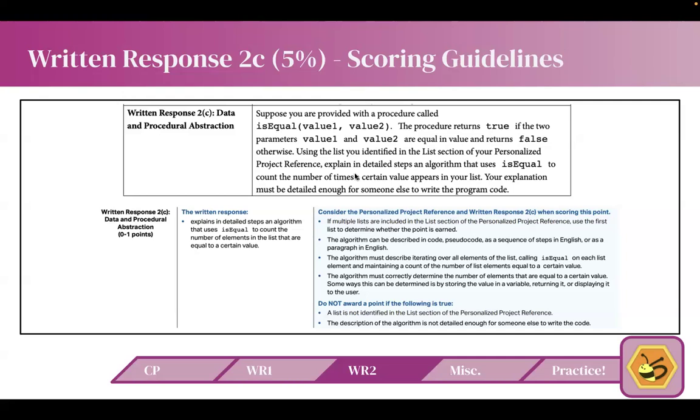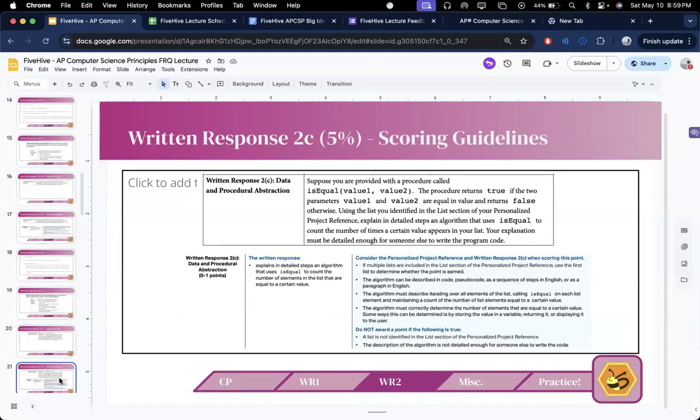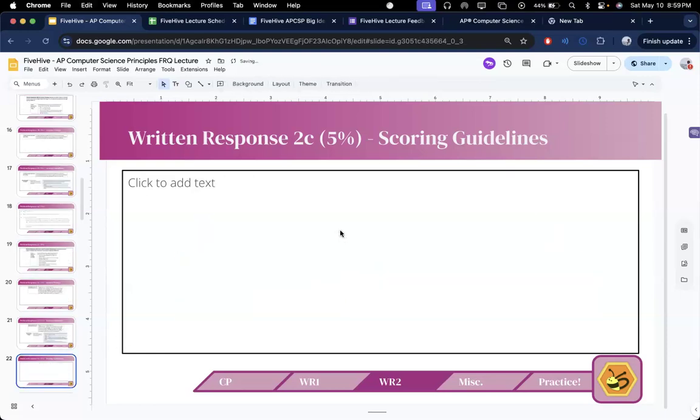And then once you've done those two steps, you can fill in the rest. This specific one is I need to create a count variable and then count the number of times it returns true, right? And then we display that count. But you always are going to go through the loop and call the procedure that they give you. Yes, okay, can I write a code segment? Let me do that. So here, I'll send those out again, just as a reminder for you guys. But let me write out a code segment.